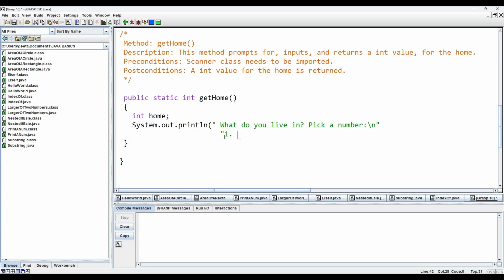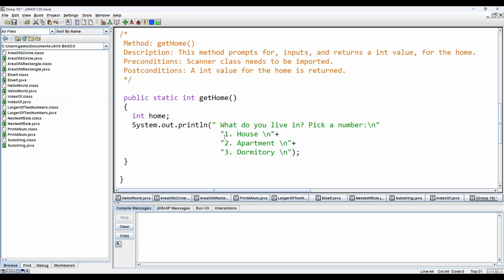We have option 1, which is a house, and we are going to break line. Option 2, which is an apartment. 3, which is a dormitory, break line.